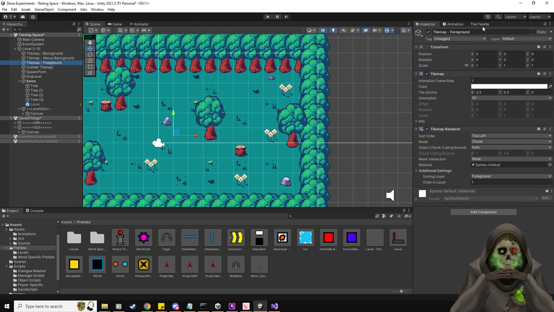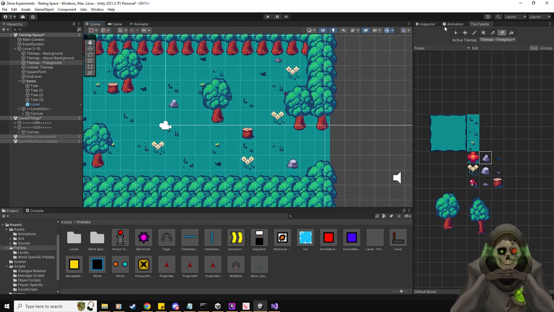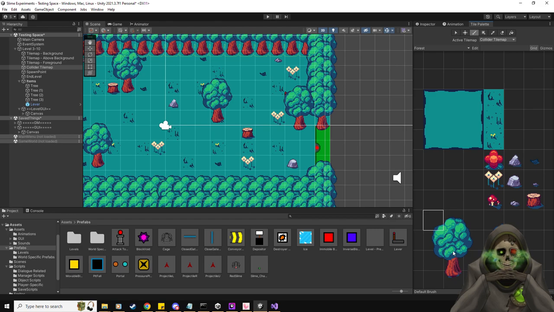And then let's just go to the foreground here. I'm gonna remove some of this. And we're going to go back to our green room. We're gonna have an exit go here. Like this. Hope that's foreground, not collision. Erase that. Now we're on the collider tile map, perfect. Then if I go back to the forest, grab this tree, for example.